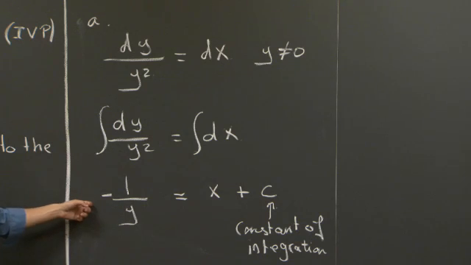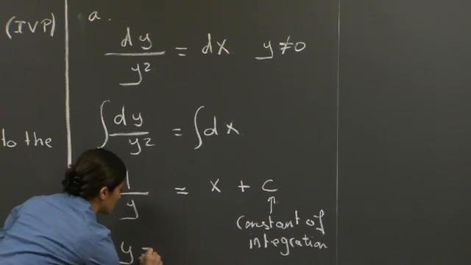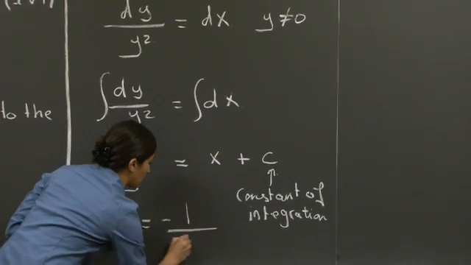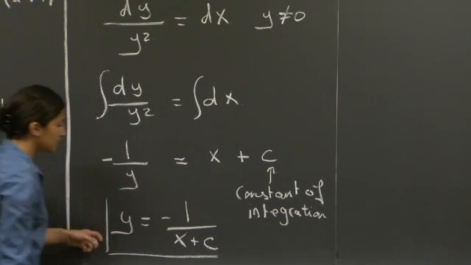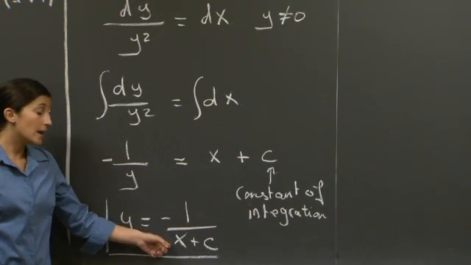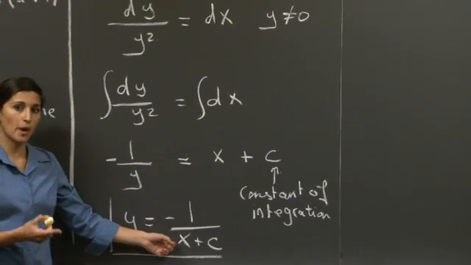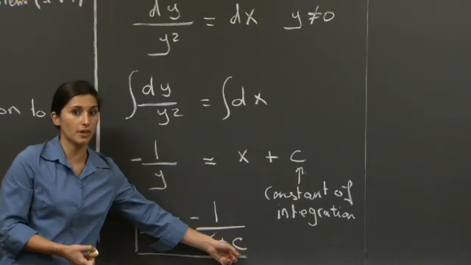From this point, given that we're interested in variable y, we need to inverse the expression. That gives us partial answer, which is y(x) equals minus 1 over x plus c. Now we need to use our initial condition, y(0) equals 1, to determine the value of c for this particular initial value problem.